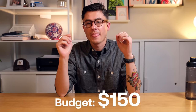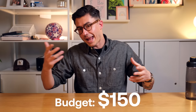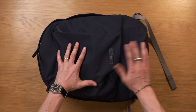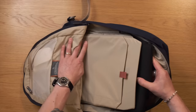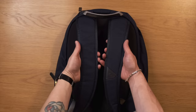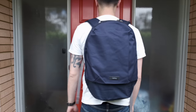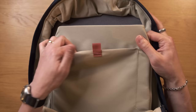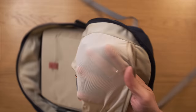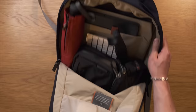What can you get for $150? Things start to open up a little bit more — more options, packs with a little more refinement, and some boutique-ish brands start making their way onto the list. The first one is the Bellroy Classic Backpack. It's 20 litres and comes in at $149. This is a favourite of many carry enthusiasts, and I think it's because it just looks like a backpack — very simple, very streamlined, no fuss. It's a very handsome bag. Whatever you're wearing, whatever you're doing, it's going to look good. It comes in a wide range of colours and different material options. The material feels really good, not just on the outside but also on the inside. The straps have a nice firmness to them — it's just a sleek backpack.